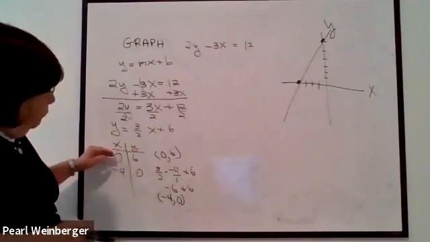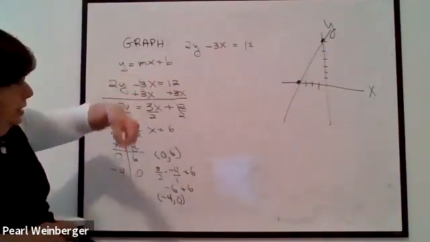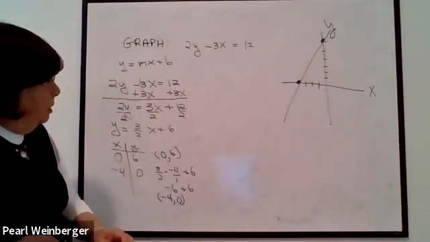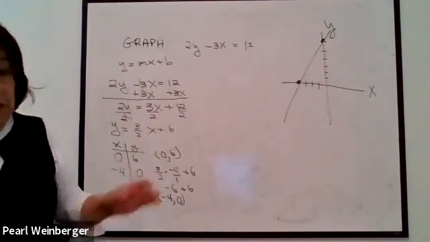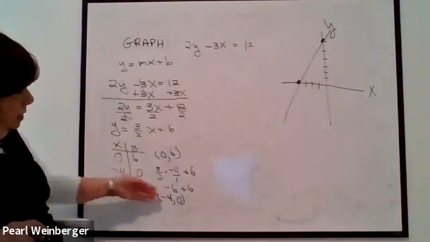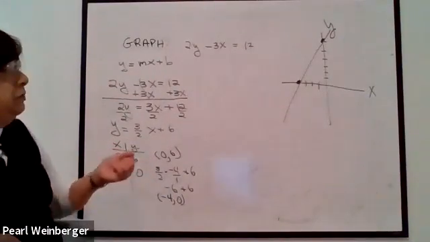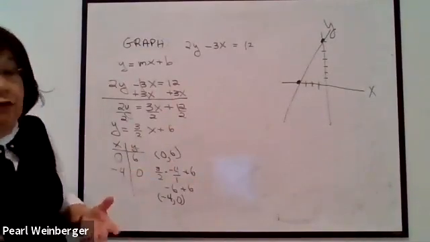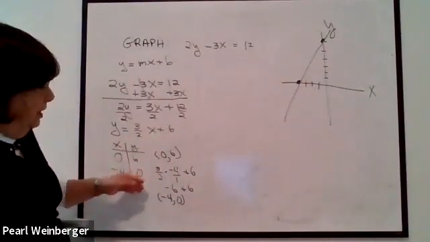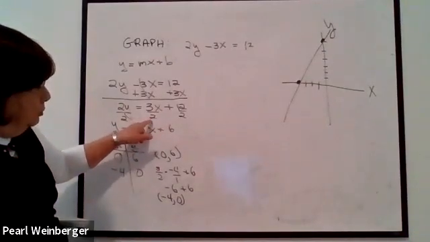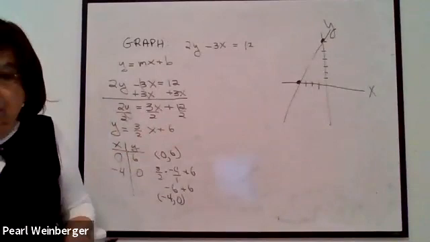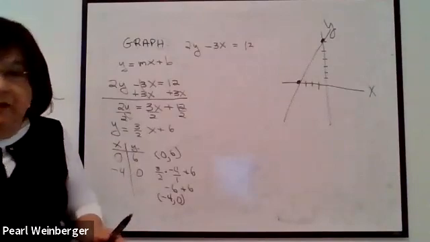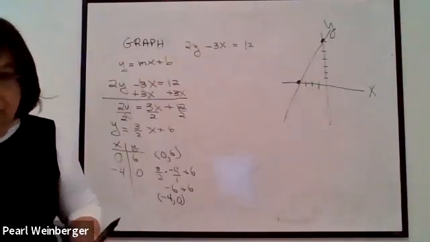So that's one way of graphing a line, is to make a chart of values. Pick any value you want for x, stick it into the equation, get the y value, and then plot at least 2 points. If you wanted more points, you could pick X to be 10 if you wanted to. The reason I'm picking even numbers is because I know it has a 2 on the bottom here, so the 2 will cancel out if I pick even numbers. Okay, this is not my favorite method of graphing a line.